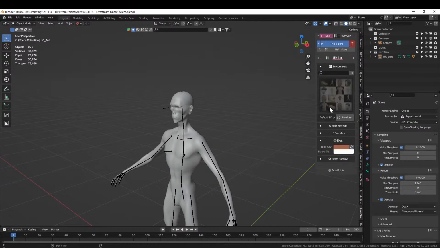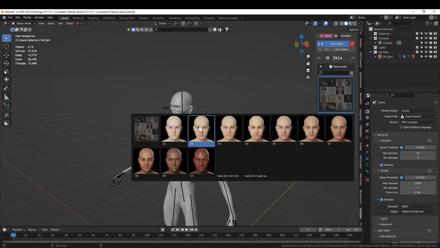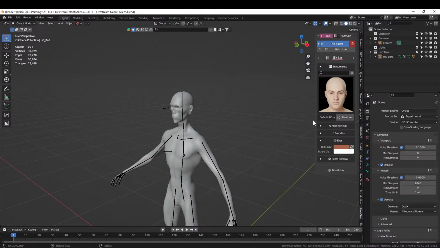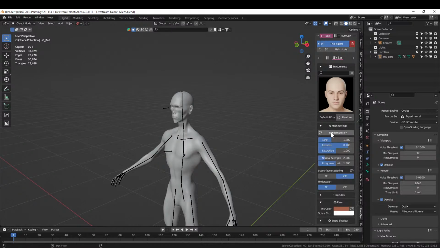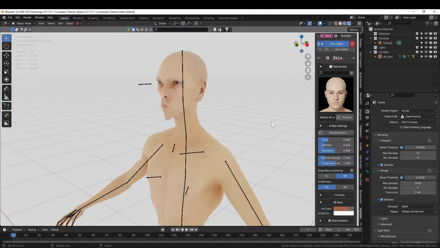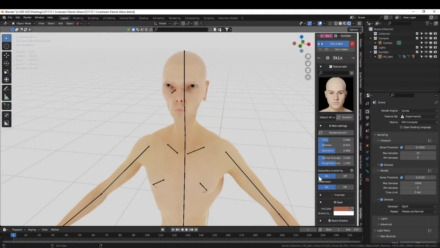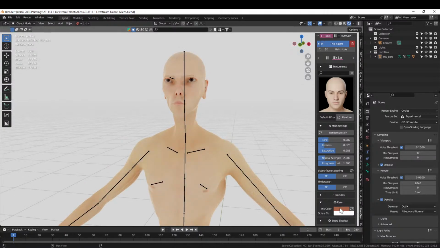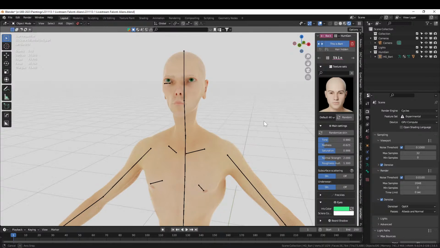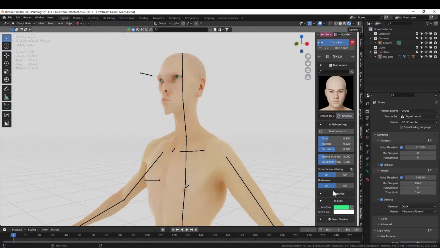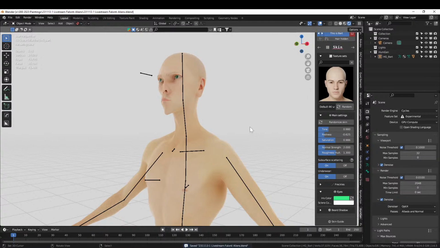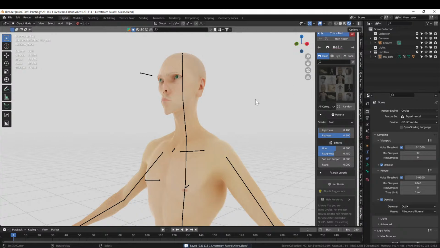Skin. Okay, so we want to pick the palest possible skin because I'm going to tweak it later. And redness, I'm going to kill it down. Let's see what we got. Subsurface on. Cool. Eyes, we can set these to any color we want. Let's see. That looks kind of neat. Cool. Save.